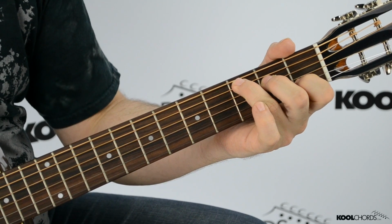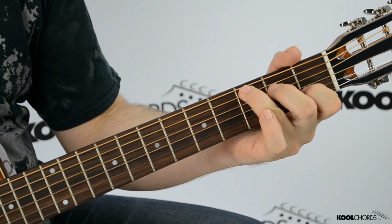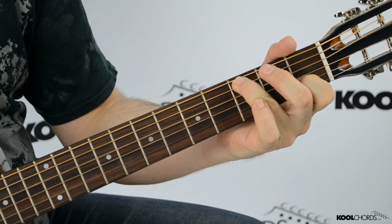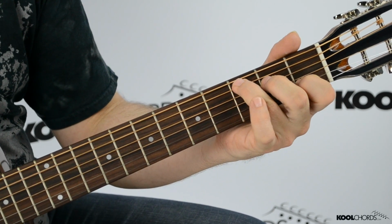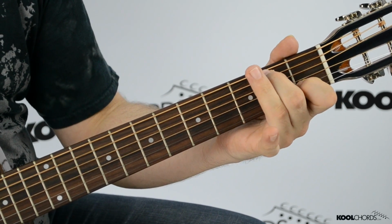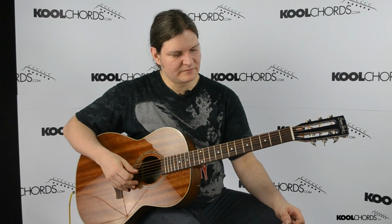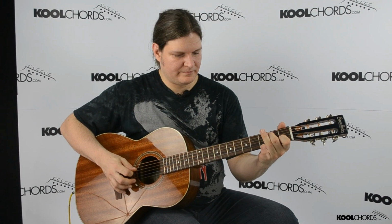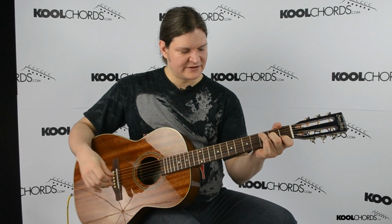Let's look at that one more time. So the walk down is going to go like this. And you're lifting that finger to get ready for the second fret. Just like that. Either way is fine. If you want to go, that's okay too. It's just one note really quickly, so you probably won't hear it that much anyway.